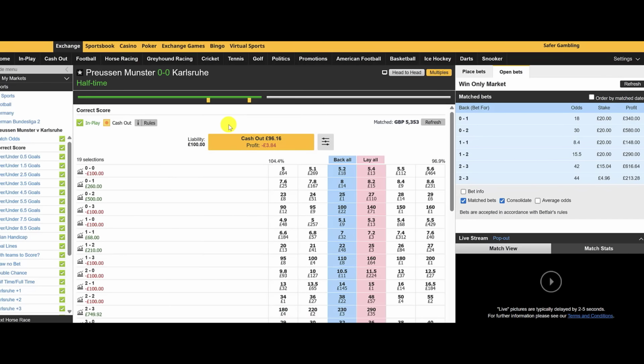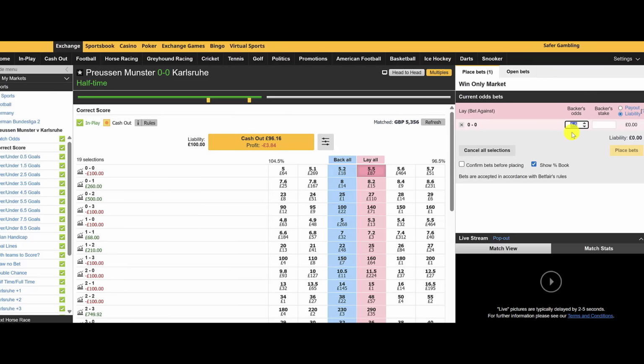So half time in this one, it's 0-0 at half time, so no goals so far. Now we're obviously on this 0-0. Now we've got to look at our two next possible scores, which are the 1-0, which is red, the 0-1, which is green. So we've got a few options. We could just completely bail on this trade and just say, hey, do you know what, this isn't what we like the look of, let's skip it and move on. But I do believe we're in a good situation, and we just need to be probably aggressive against this 0-0.